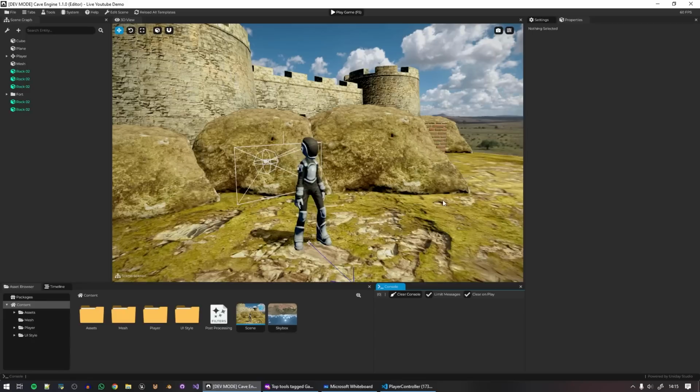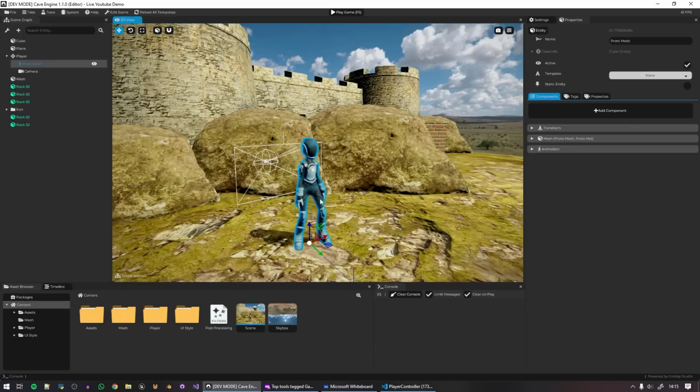When we started using it in our studio, because the first user Cave Engine has is not you, actually, it's us here at Uniday Studio. We make our games with it. This is one of the huge points of Cave: we are actively using the engine. This is why it keeps getting simpler and more intuitive.